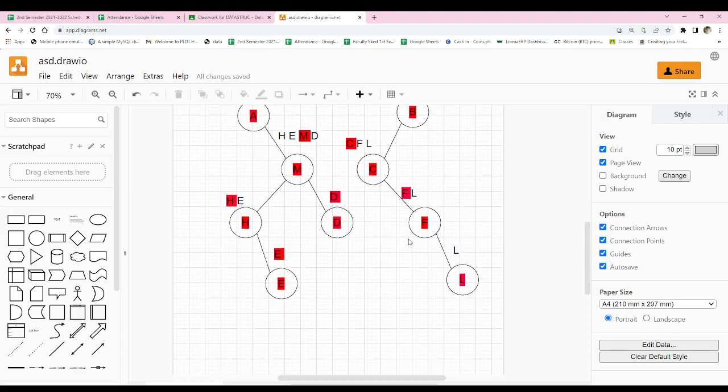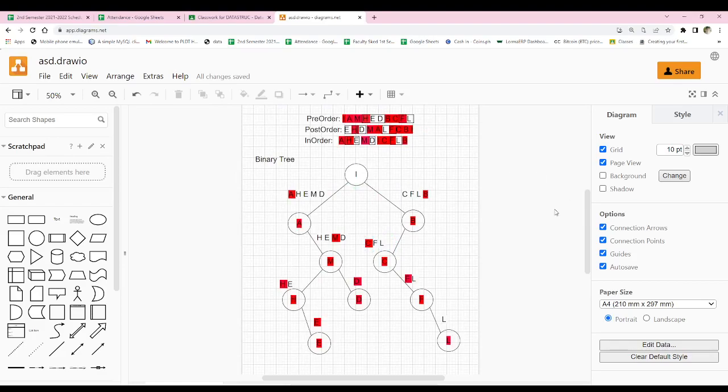So this is the last output, or our output.